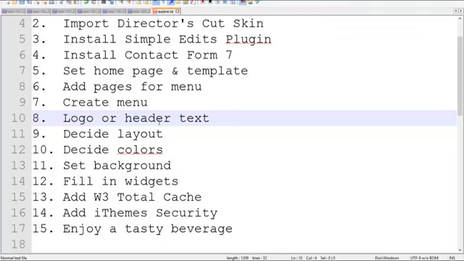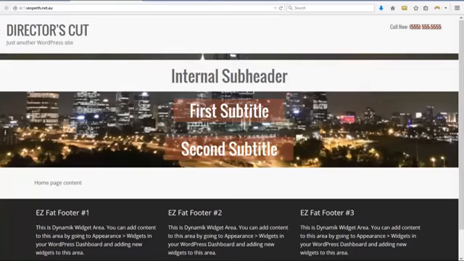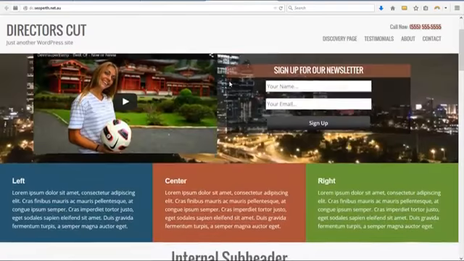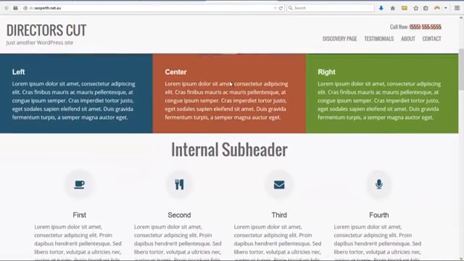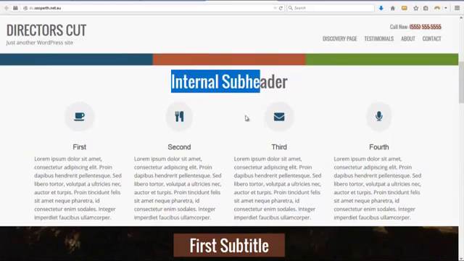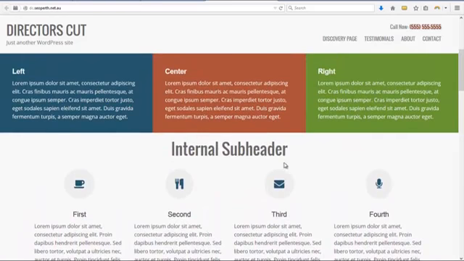So what do we got up next? We have to decide the layout. Okay, the default layout is, as you'll see on the demo site, so you've got 3 color, you've got a subheader here, you've got 4 column. There's 2 different types as we went through in the intro video.